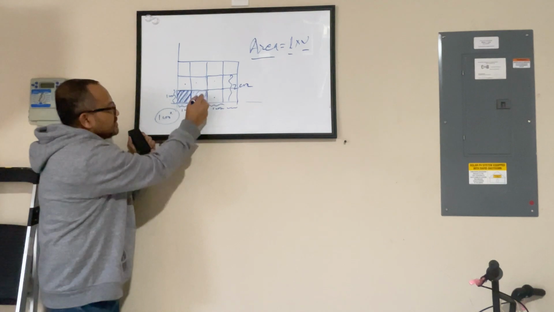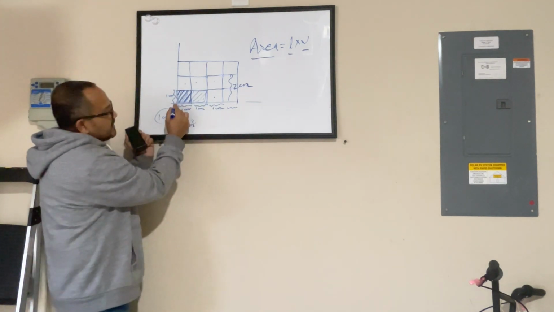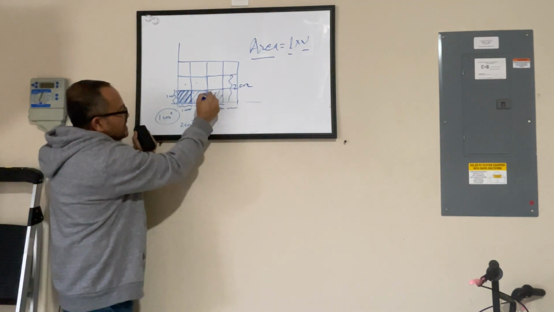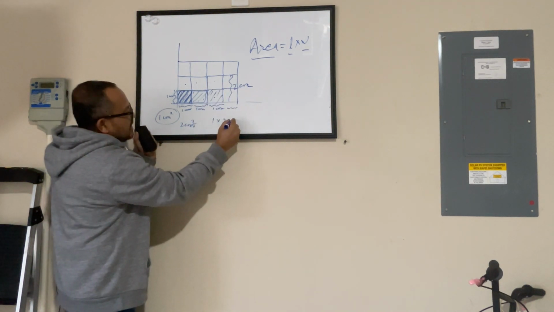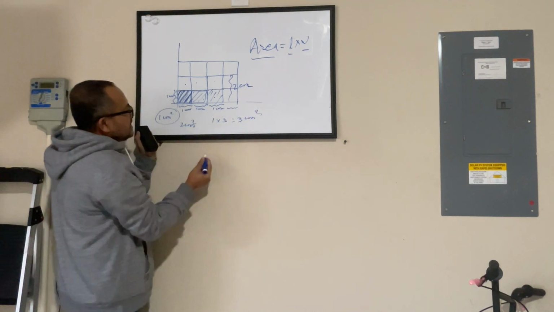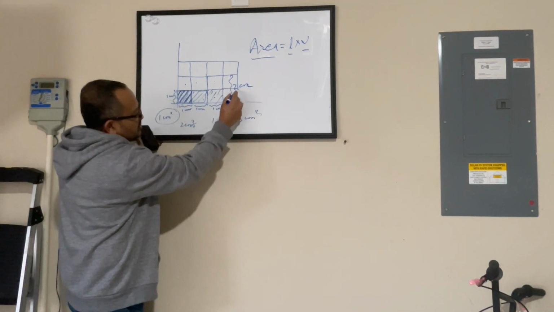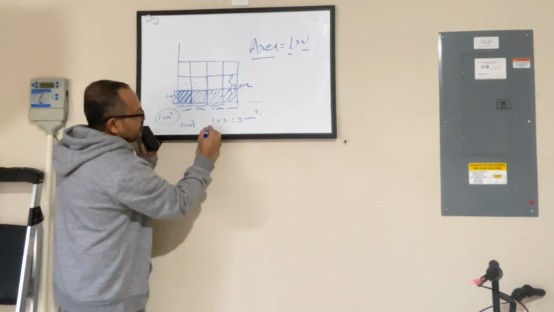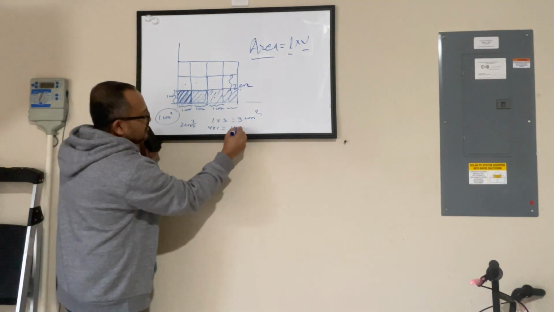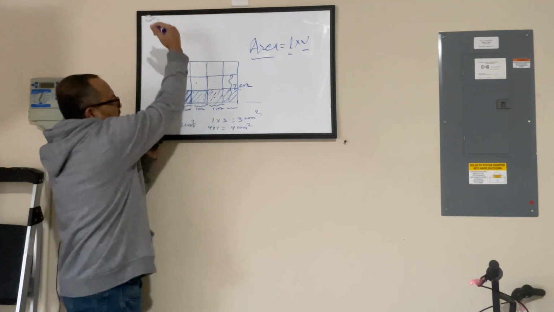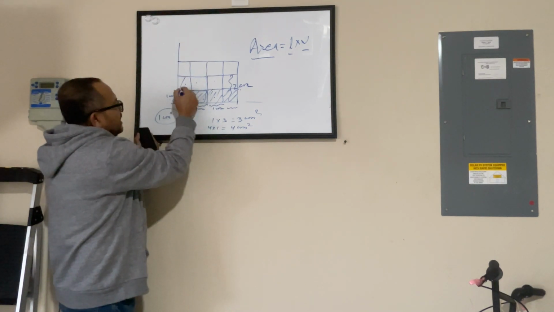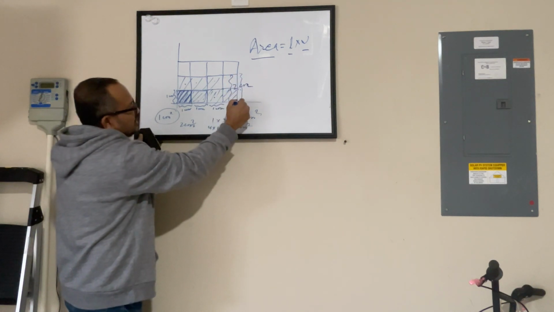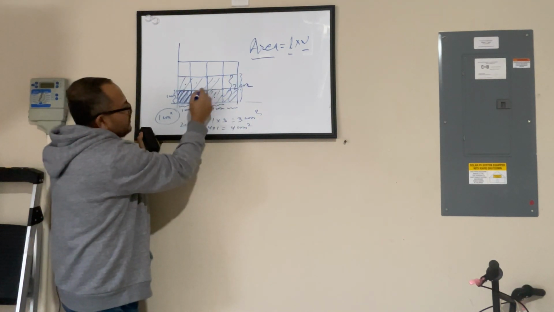If you have to find the area of this much. If I increase the length of the box to 3 centimeters and keep the width as 1 centimeter, how many boxes do I see? 3. So this is 1 into 3 equals 3 centimeters square. If I increase the length to 4 centimeters and keep the width as 1 centimeter, how many boxes do we see? Four boxes. That is 4 into 1 equals 4 centimeters square. If you further expand vertically, meaning you change the width to 2 centimeters, then how many boxes do you see? Eight. 4 plus 4, 8.